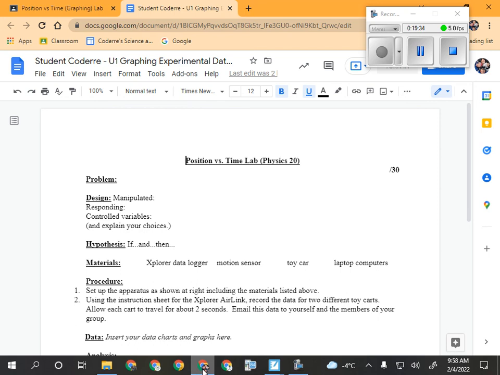What are some other things that could affect the velocity, and how are you going to control them as the experimenter? So you've got to look at our setup. The setup is we're going to have these tracks on the floor, and the carts are going to be on them. Think about anything that could affect the speed of the cart and how you're keeping that so that it won't, or doing your best to make sure it doesn't.